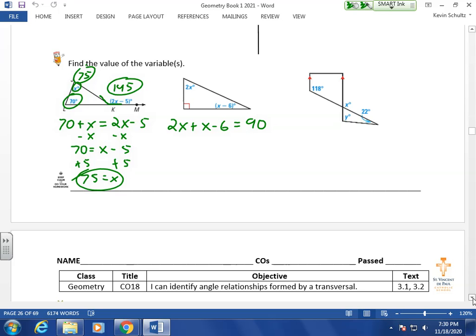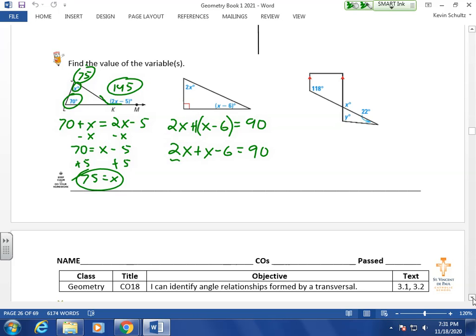The reason why the x minus 6 is in parentheses in the triangle is to show you that x minus 6 is the measure of the angle, right? Not just the minus 6, it's the whole thing. The way this equation works out, I don't need them. If I did write them in here, that doesn't change what I do, because to get rid of those parentheses, I would have to distribute this plus 1 that's right there, which isn't going to change anything. So having them or not having them doesn't make a difference.